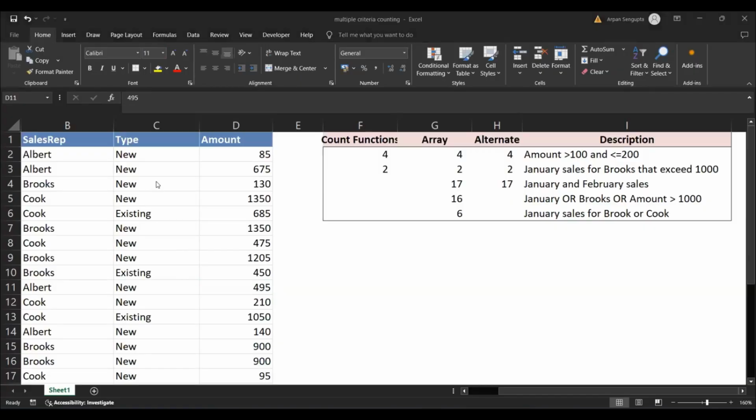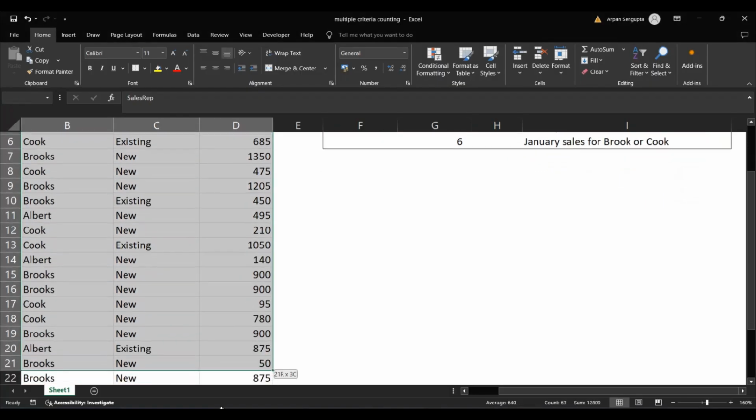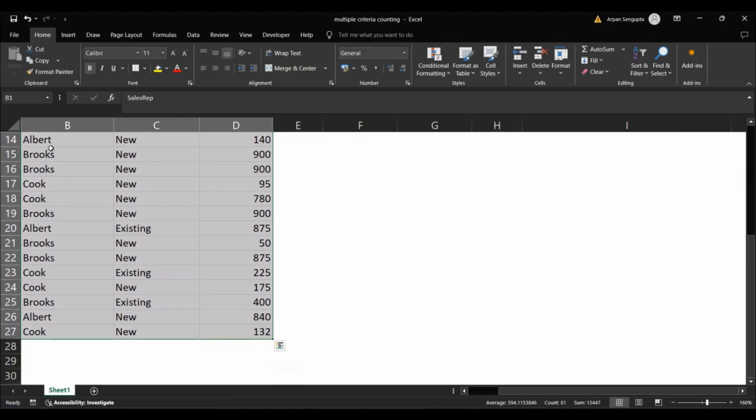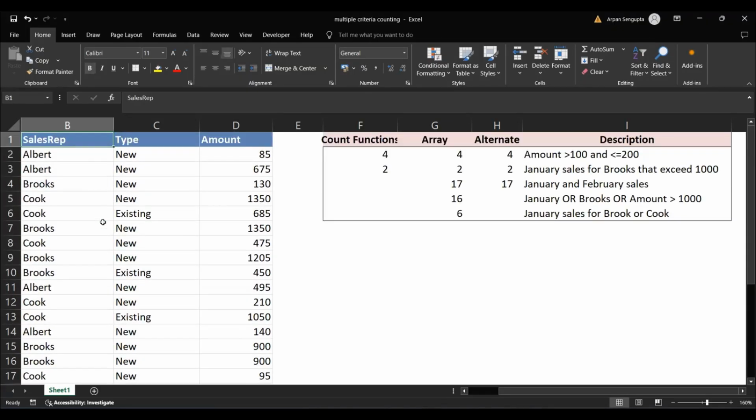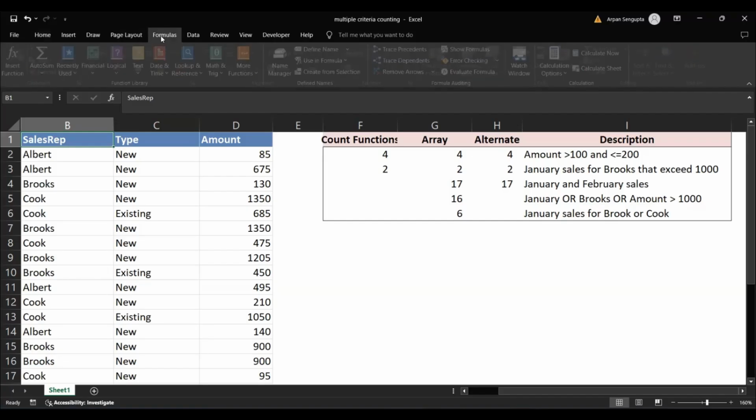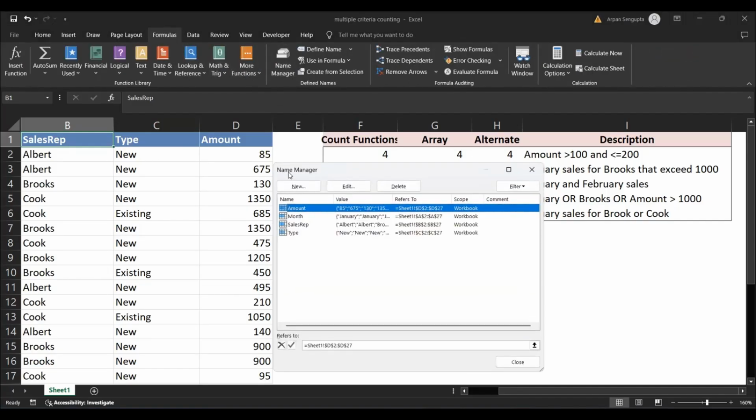Yeah, now we are back to a new Excel file, right? First of all, let us understand what the data is. Once again, we have named this entire range. Let me check if I have named this data. I created this file some days back. Yeah, so what we have done is we have given the name as per the column. You already know how we have done that, right? That is something called create from selection. If you just select that, it will give you the name. So basically amount, type, and sales rep have been named, right?